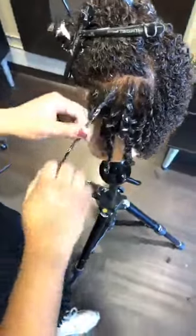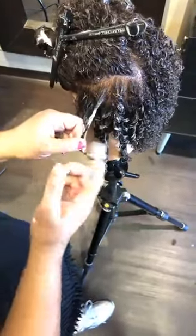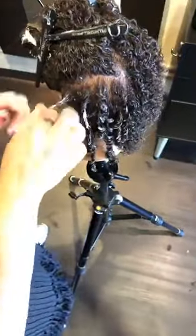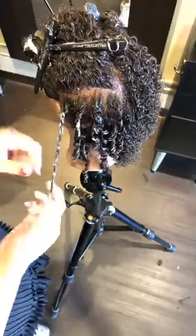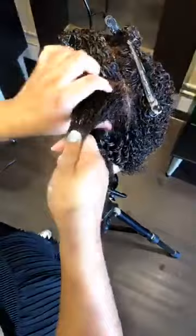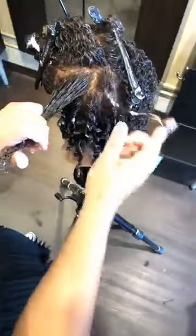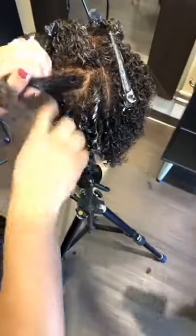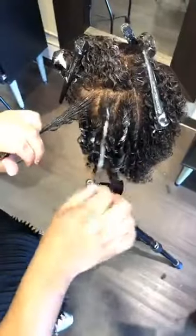A couple things can happen. One, my guest can air dry, or two, I can set her under the hood dryer, which just popped off, that we'll turn back on in just a minute. Thank you so much. Just so we can make sure it's nice and dry for our dress out. The other thing I can do is diffuse. She can leave with this set as well. Once we bring over the dry mannequin, you'll be able to see what the end result looks like once it's set in. This is like setting with a curling iron or thermal styling. This is more like old school wet setting, right?